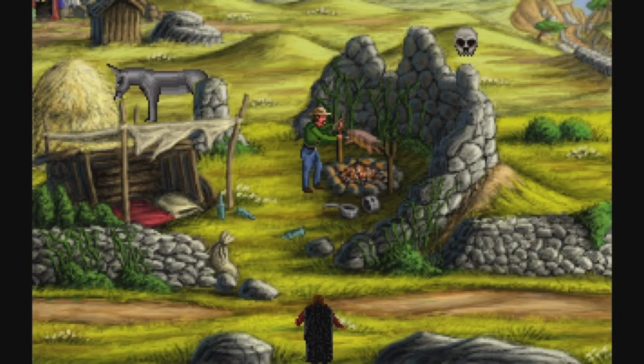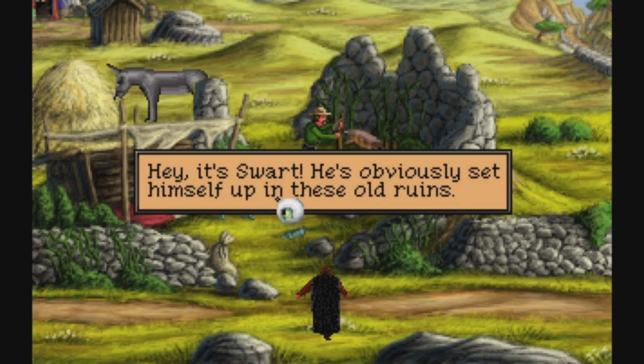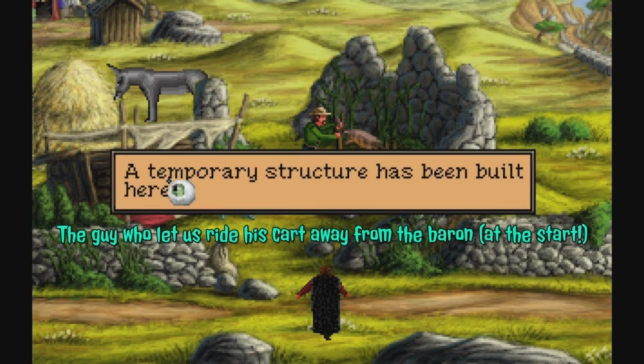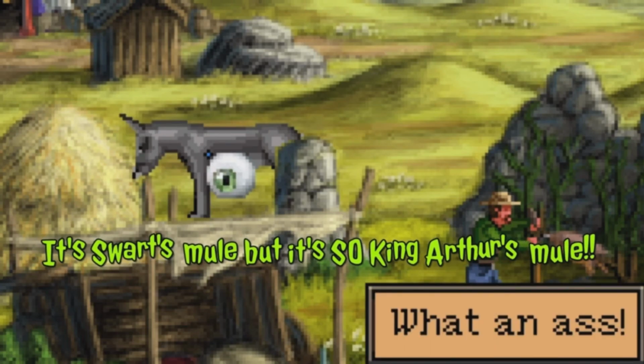Looks wrecked too. It's a cooking fire with a pig roasting over it. Exciting stuff. Hey, it's Swart. He's obviously set himself up in these old ruins. A temporary structure has been built here. Who's Swart again? Oh, the King's Quest donkey! What an arse!